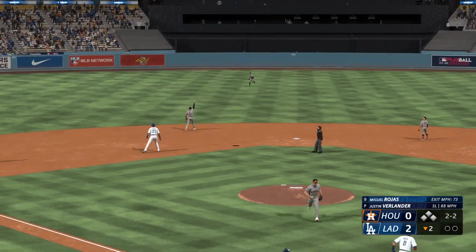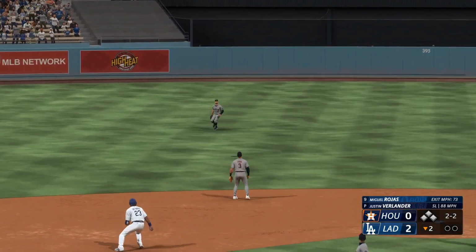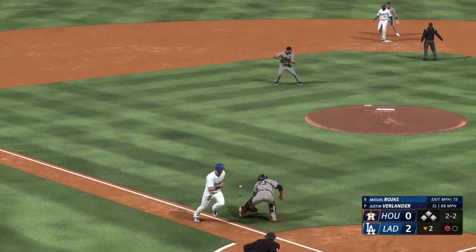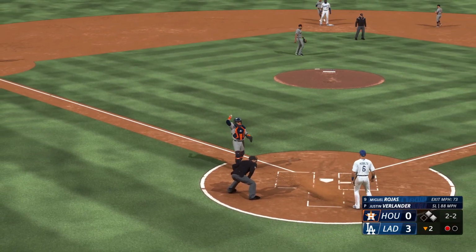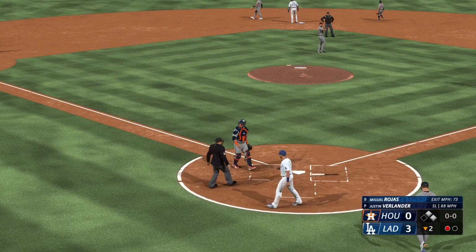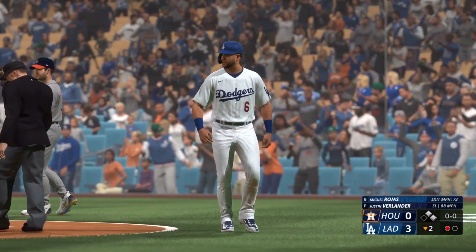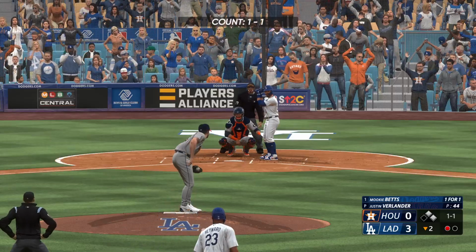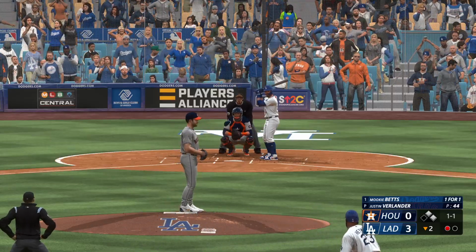Out there to center. Snags it on the run. Runner tags for home. Throw is offline, and he scores. And they lead by 3. In that situation, you're looking to get something up in the zone that you can put in the air. Worst case scenario, a sacrifice fly to drive in that runner from third.